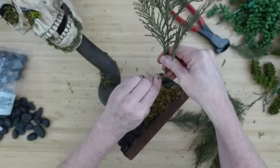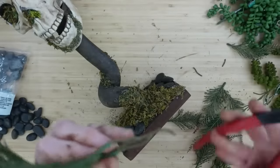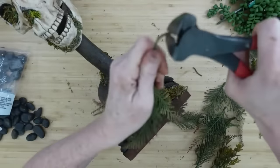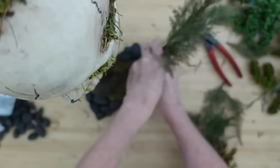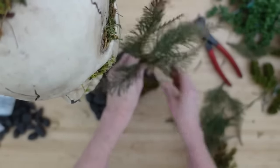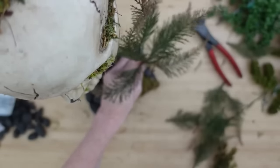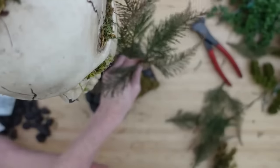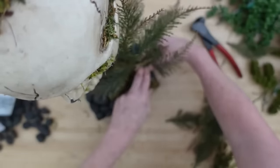Now I wanna add this beautiful piece of fern. I'm gonna curve the end here because I want something to give it like a foot or a stand to help it stay balanced. And I'm just gonna tuck it under the edge of one of those rocks. And it fit. It didn't pop off and I didn't have to replace it. I'm gonna add hot glue. And then I'll use a little more of the rocks to kind of stack upward to give it a little bit of support. And it looks very intentional and it looks like it is meant to be there.